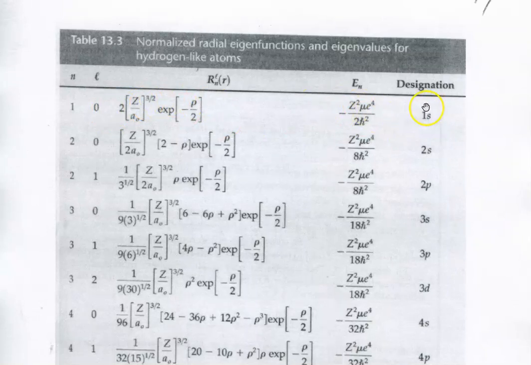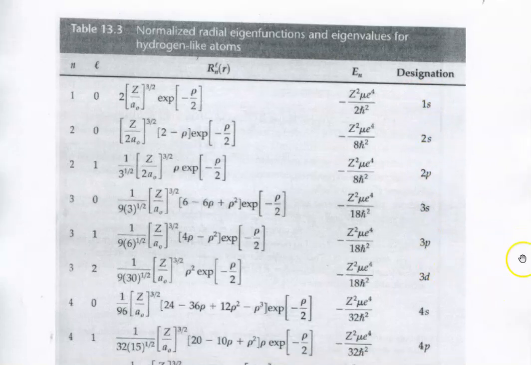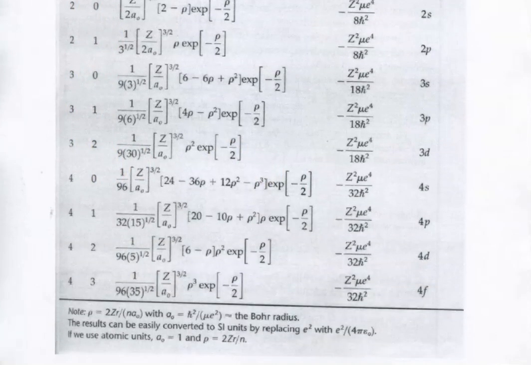He's also matched them up to the spectroscopic notation, the 1s, 2s, 2p, etc. He does it by energy levels. So the principal quantum number N labels the energy level, and then the L gives you the angular momentum portion of it. Notice this rho is related to our R, the radial value, and what else is it here? The A naught is the Bohr radius, I think. You have to have a dimensionless quantity up here in these exponents and then these squared terms, and so to produce that, that's what he does, and then uses the Bohr radius to simplify a lot of these expressions.